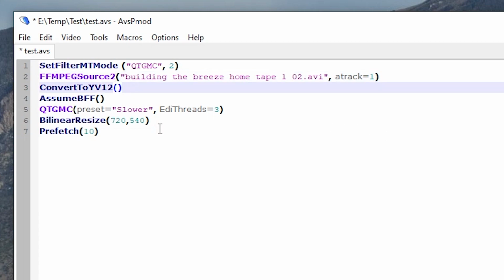Okay. You may or may not need this next line. In my case, I have to include this because MiniDV uses a kind of funky chroma subsampling. If you don't know what that is, it's essentially a way of saving bandwidth in a video.